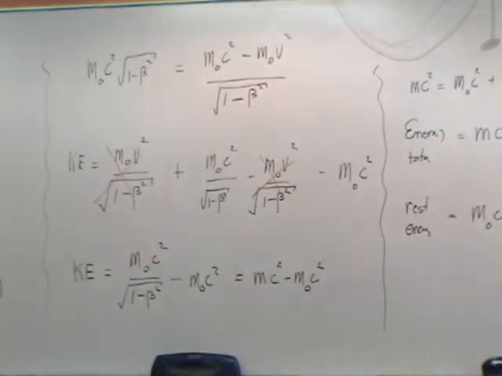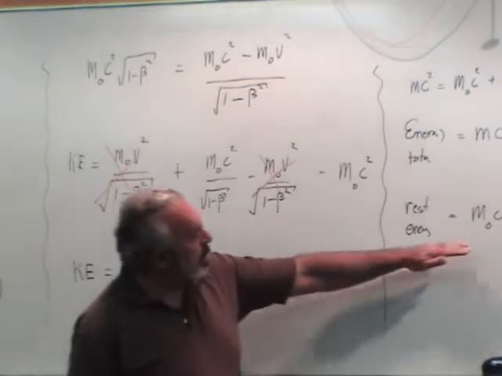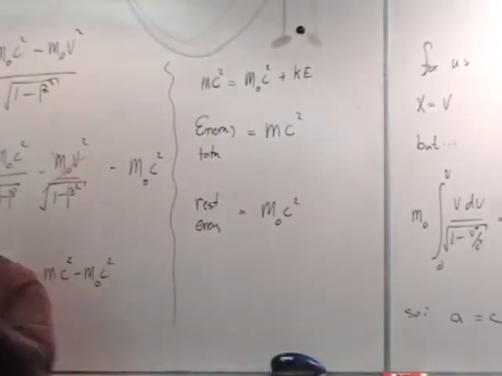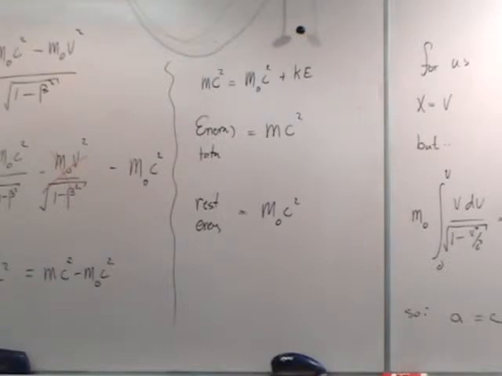E equals mc squared. Mass and energy are equivalent to each other. And the way we describe that is to call this thing the rest energy. So an object of mass m naught sitting stationary possesses energy. I like to think of it as a form of potential energy. Rest mass energy is a form of potential energy. So on my paper I wrote E equals mc squared, exclamation point.